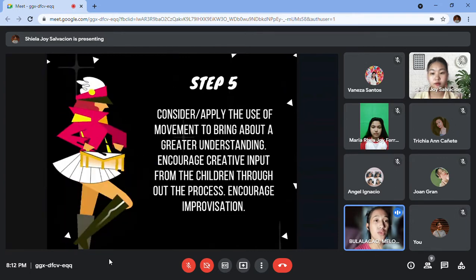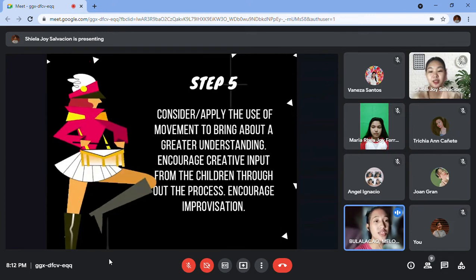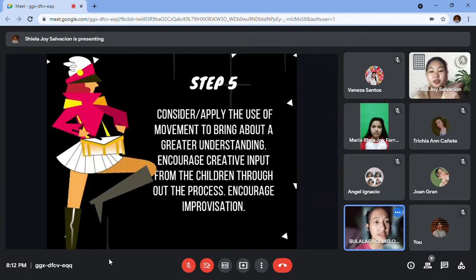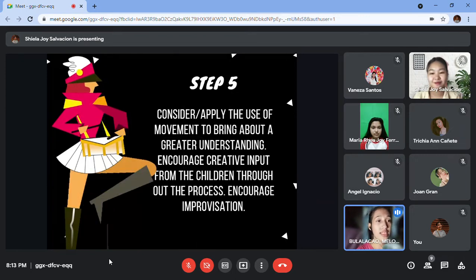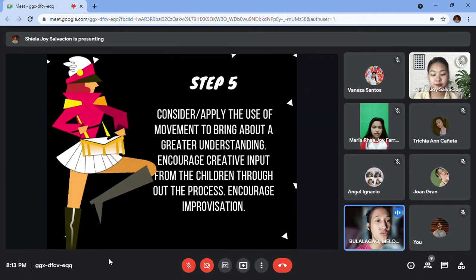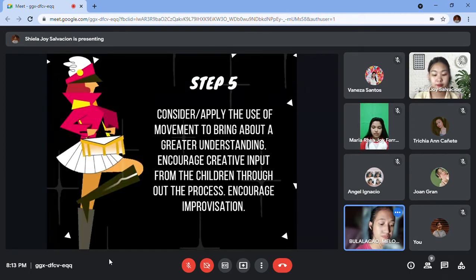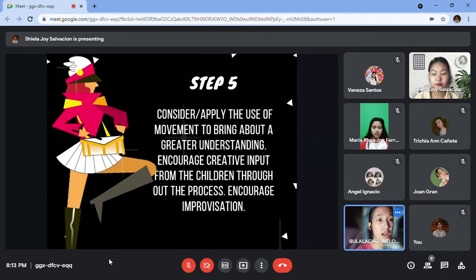Twinkle, twinkle, little star, how I wonder what you are. Ayun, yun po yung example na movement na pwedeng gamitin or isali nung batang magpe-perform. Tapos, kasama din dito yung pagiging creative ng song. 'Di ba?